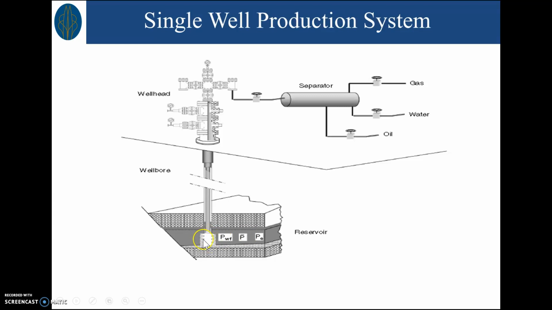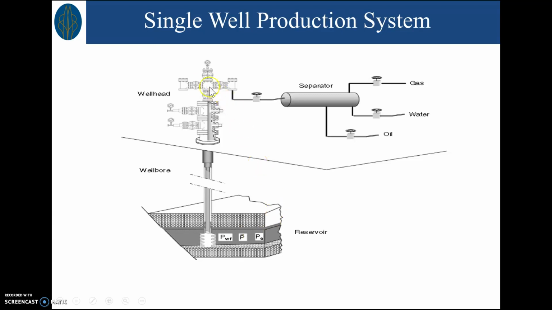If the well flowing pressure is enough to push the oil and gas fluid to the surface, then in this case the flowing pressure should be greater than the pressure drop inside the reservoir. We will discuss all this in detail. Here we just want to see what a single well looks like.